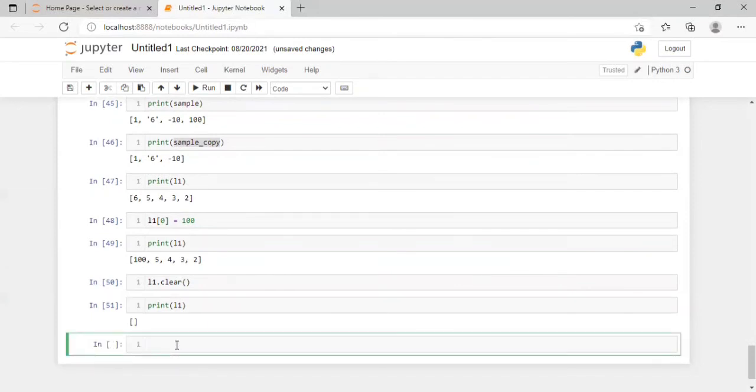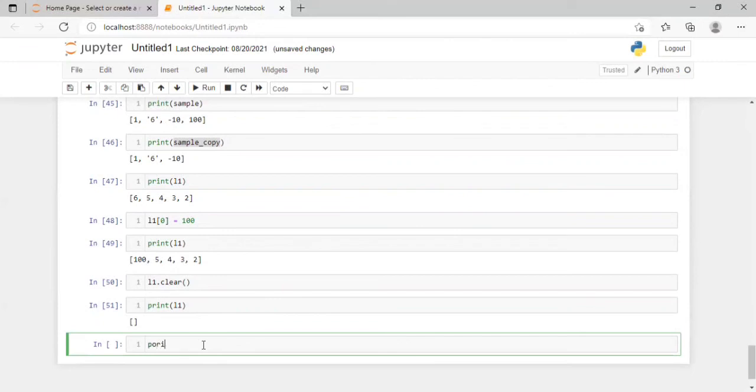And if you want to see what all methods you can apply to a list, you just have to write the list name L1 in Jupyter Notebook, then use dot and press Tab. We have used the append function, clear function, we have understood copy, count as well, extend, index, insert, pop, remove, reverse, and sort. So now we are left with the sort function.